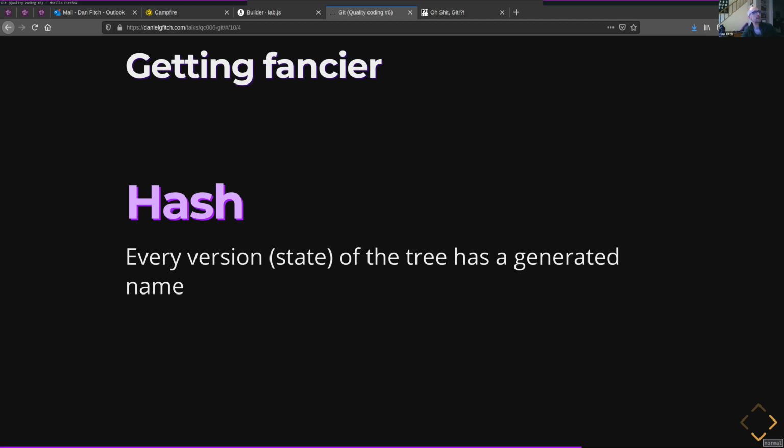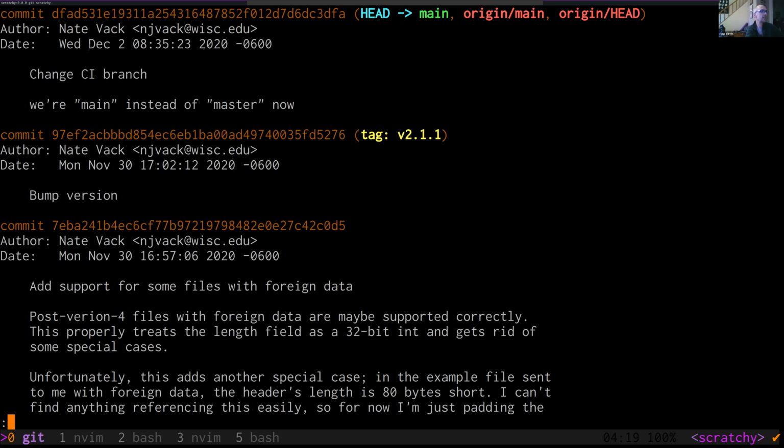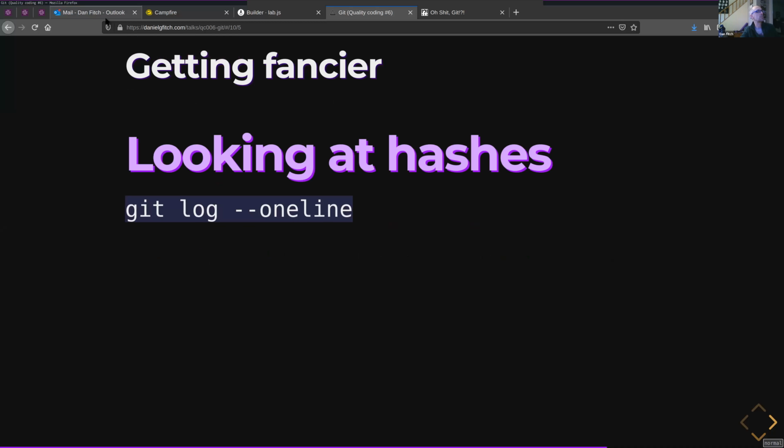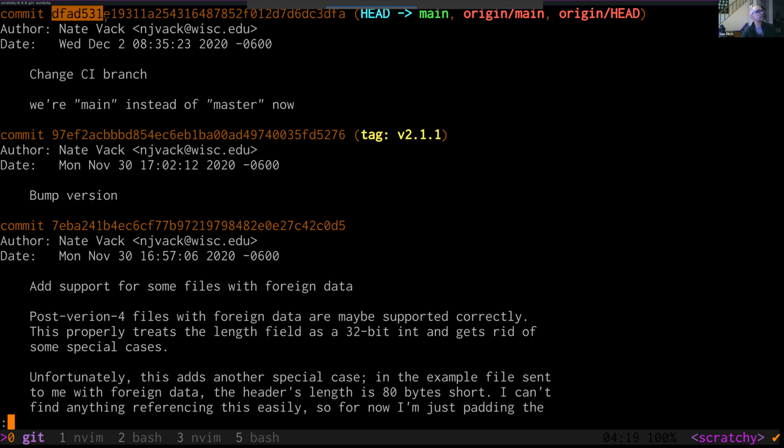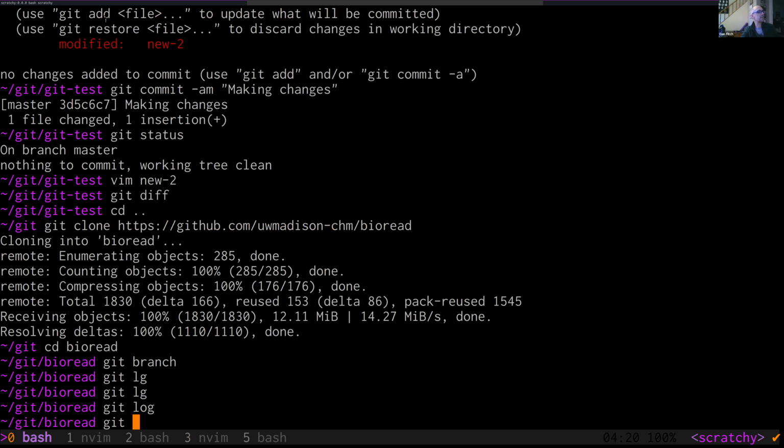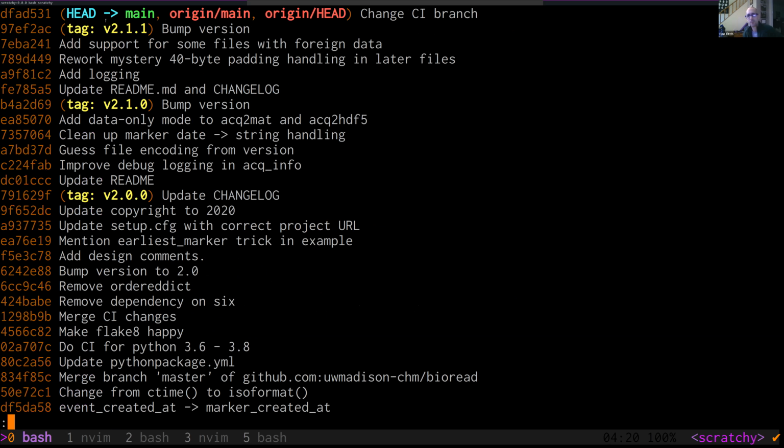So let's talk about hashes. Each time you make a commit, Git stores a SHA-1 hash. You don't need to know the details. It's just that becomes a unique identifier for that thing. So the reason that's useful is, let's go into our bioread and then say git log --oneline, which will give you a view kind of like what I was doing.